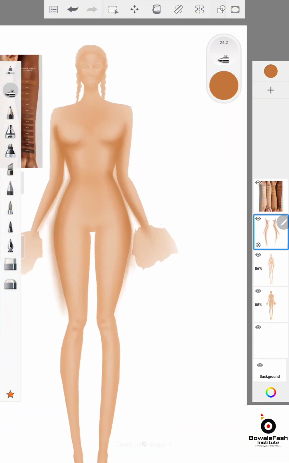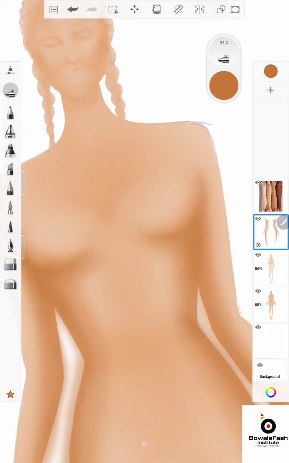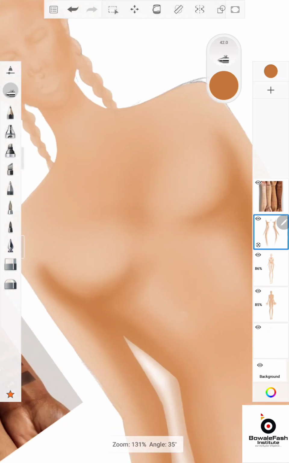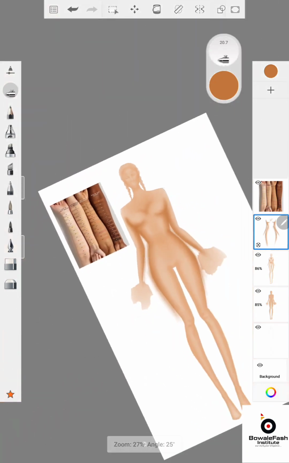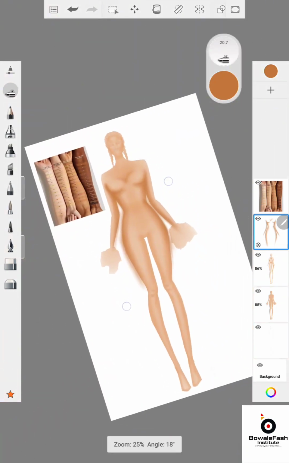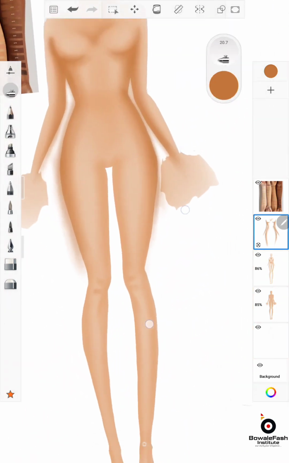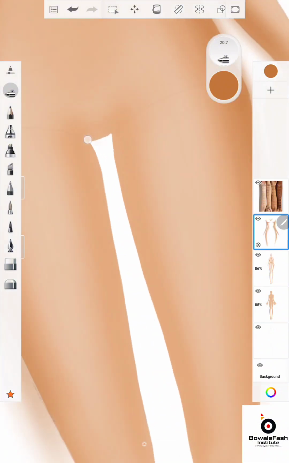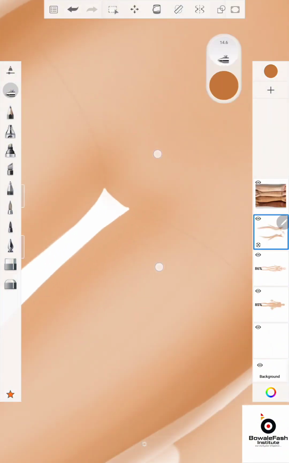Okay. So this is just for the benefit of the cleavage. So the inside leg as well.